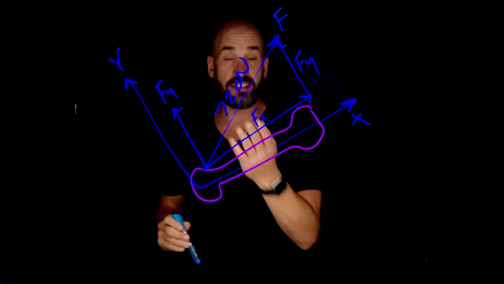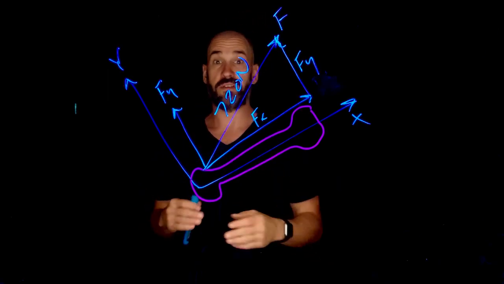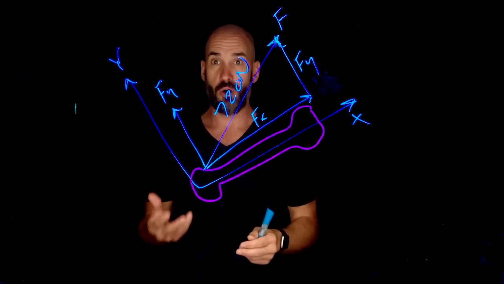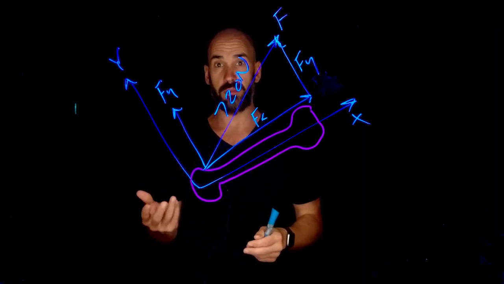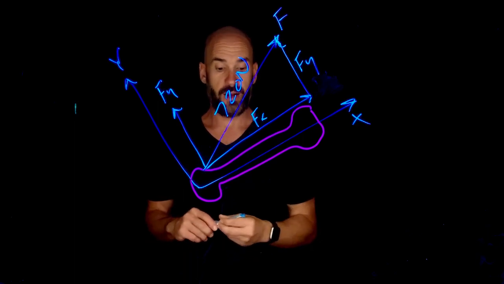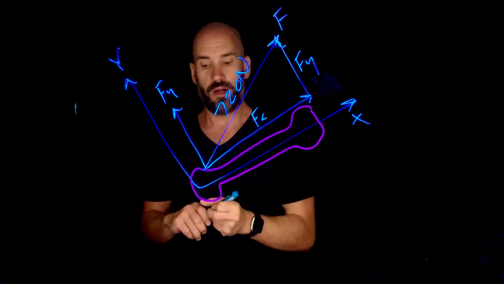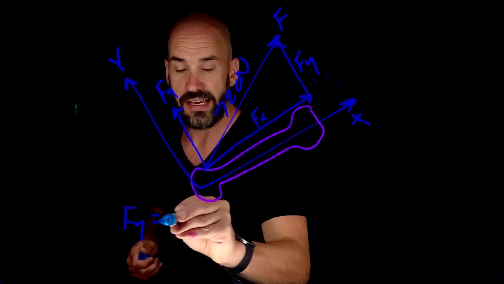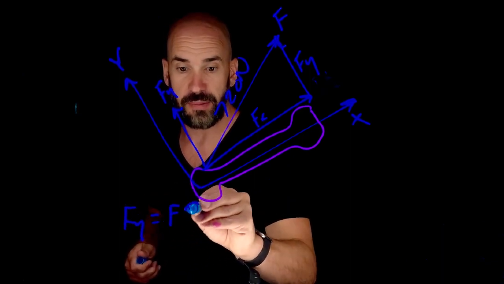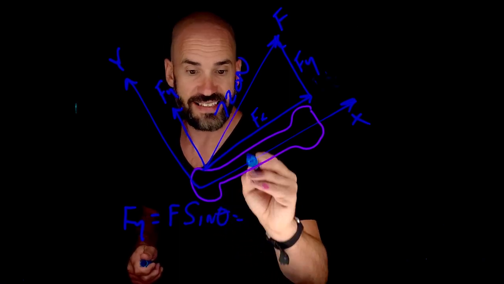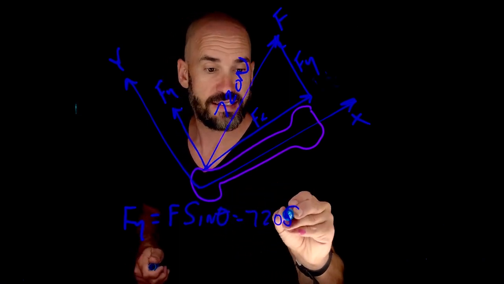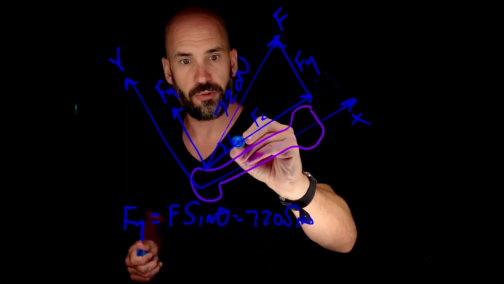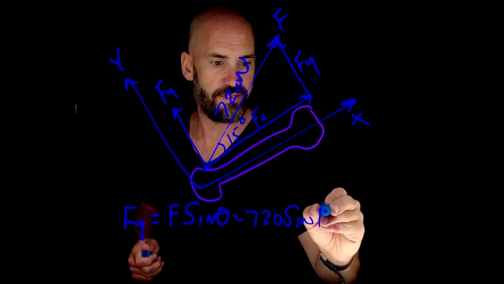And so this is something that's important if you're a physical therapist to be able to analyze and understand where is the motion and where is the tension actually being applied on the bone, okay? So let's find those two components. Well, we remember from our last example that Fy is just F, the magnitude, times sine theta, which in this case is 720 sine of, if you look on the slide, 15 degrees, right? So it's sine of 15.